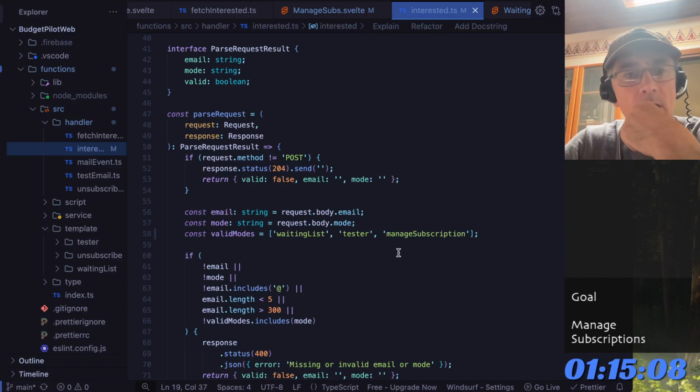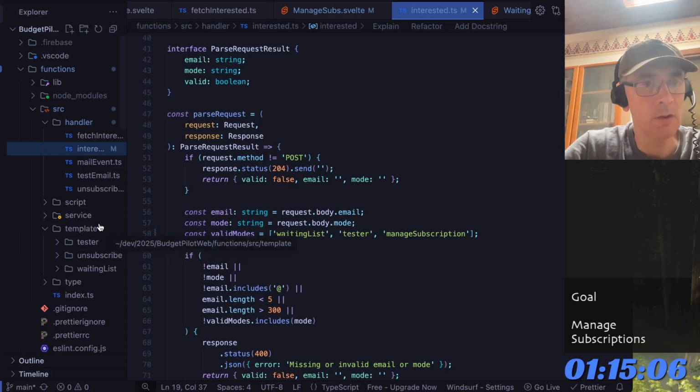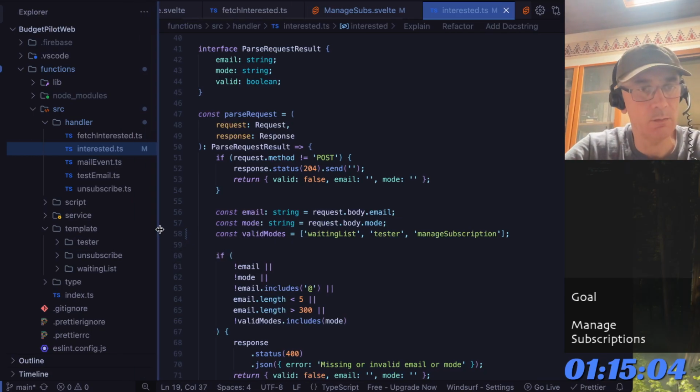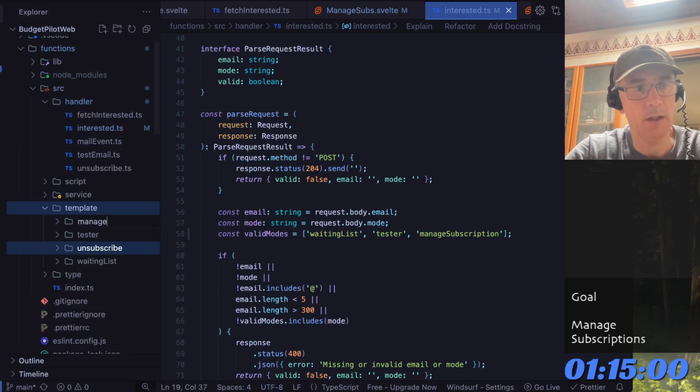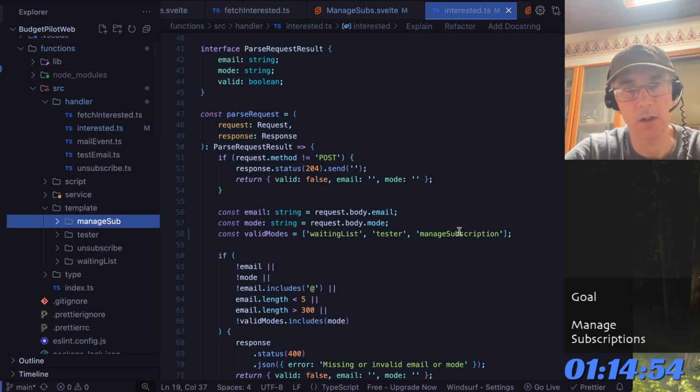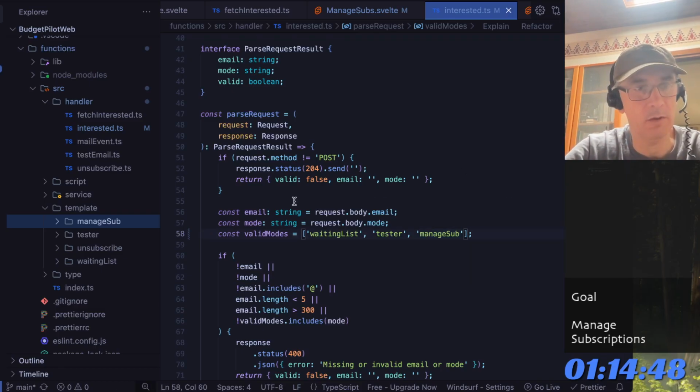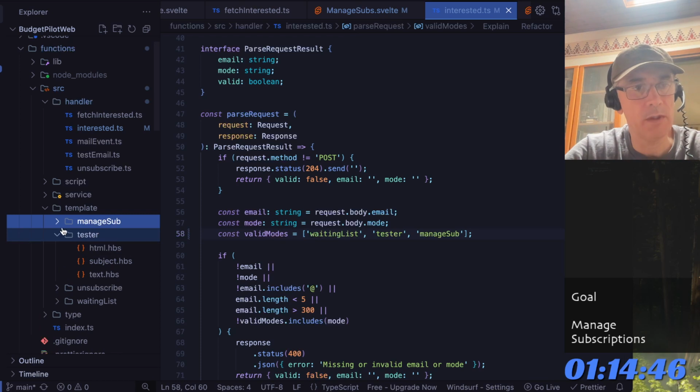So now we go manage subscription. You need to create a new template here for those. New folder, manage sub. Hmm, okay, so let's rename this to manage sub. Don't need to update above anymore. So templates for email, I need 3 files, handlebars template.